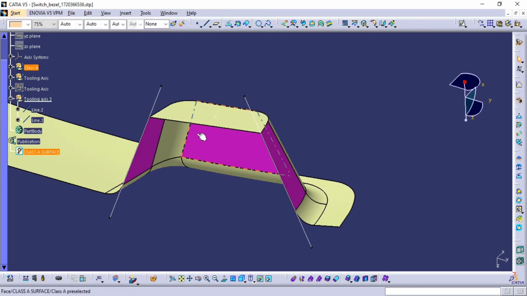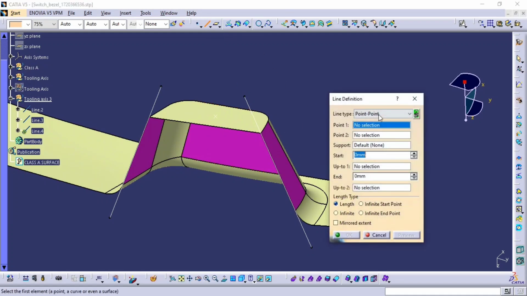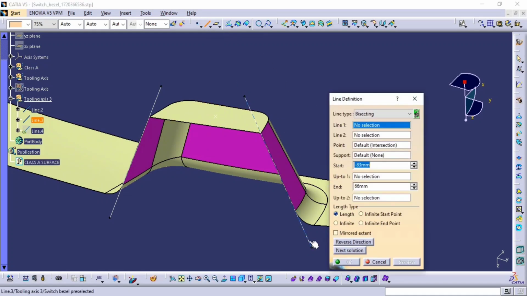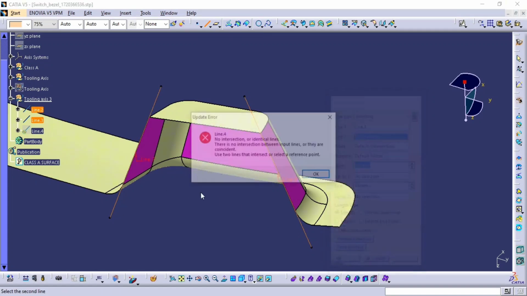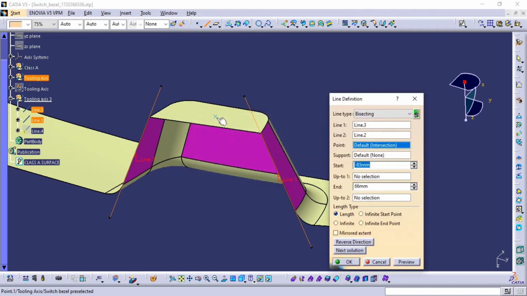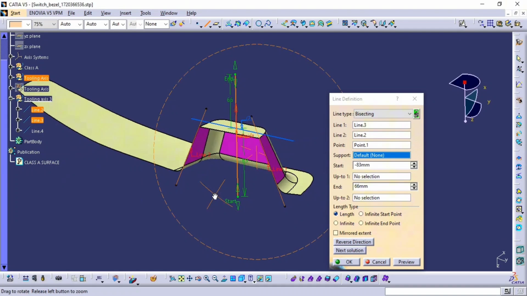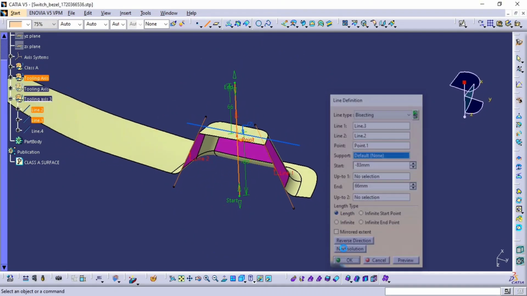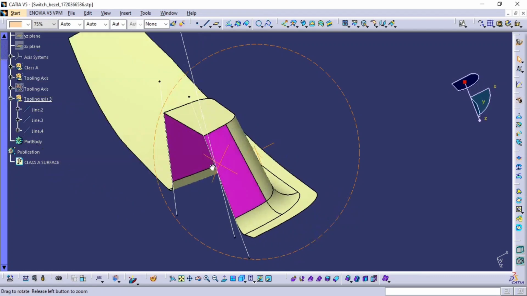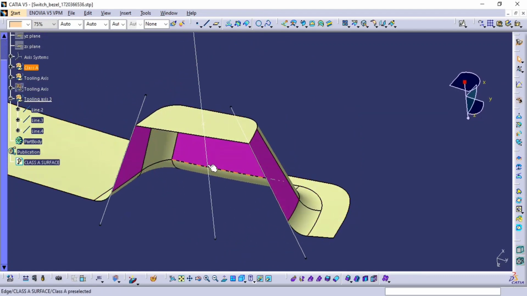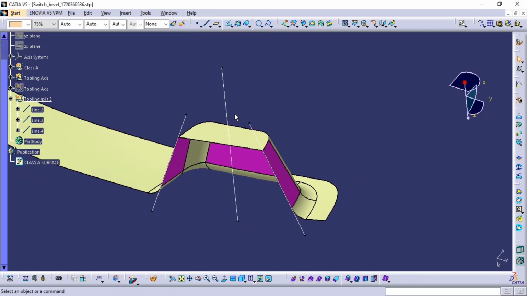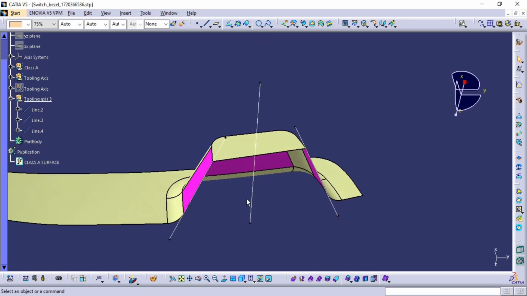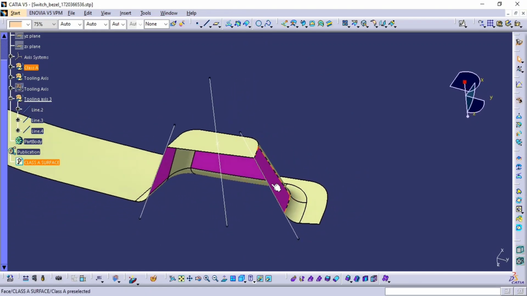So select the line and make sure it is bisecting, and select this line and this line, this point, preview. Now you have the bisecting line of these two. What does it mean? Whenever you choose this line as your tooling axis, it will properly cover these two axes.